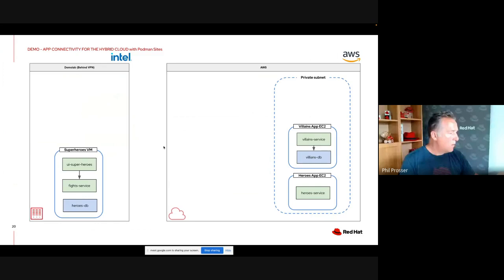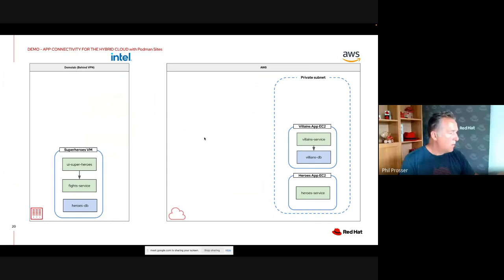So to facilitate this and to make this happen, we don't want to open up any inbound ports in our private subnet. It's important that we protect those. These applications running on this side are running inside a VPN. And of course, we want to honor that VPN as well. We don't want to connect in any other way back into this data center other than using its VPN. But we don't want to create connections to that VPN on the outside here.